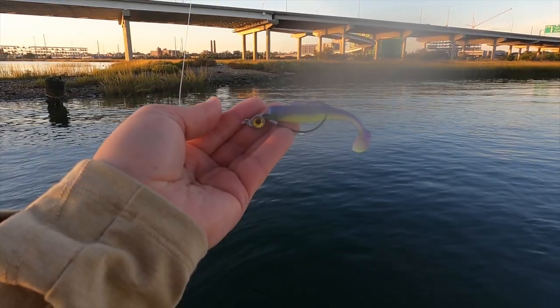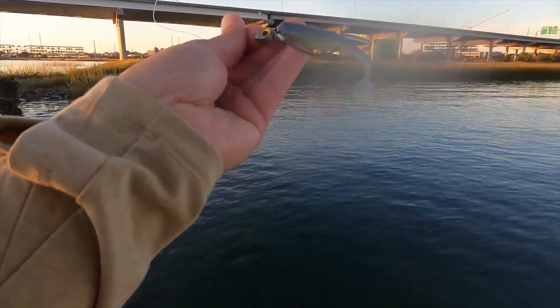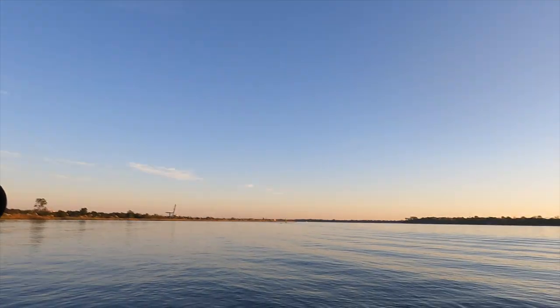That's it for today. That right there is your go-to setup — it doesn't have to be this color, but that is an unbelievable thing for the fall and winter. There you have it for your trout tutorial. I hope you enjoyed that. If you're not throwing artificials right now during late fall, early winter, all through winter — it's the best time to try it. It's about a little after 7 a.m. and I've been out here for 30 minutes and literally caught 25, 26, 27 fish or so — I lost count. It was almost every cast. We'll have another video coming for you next week. Take care, guys.